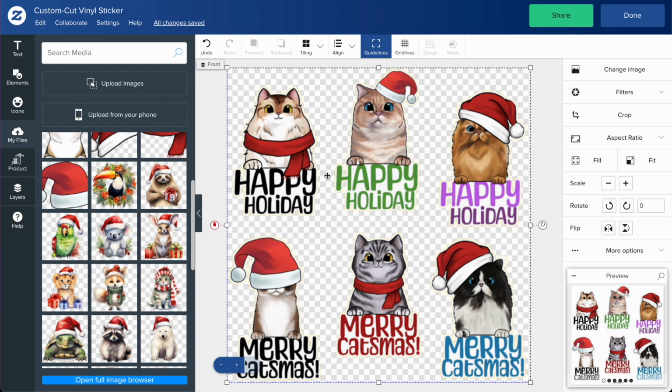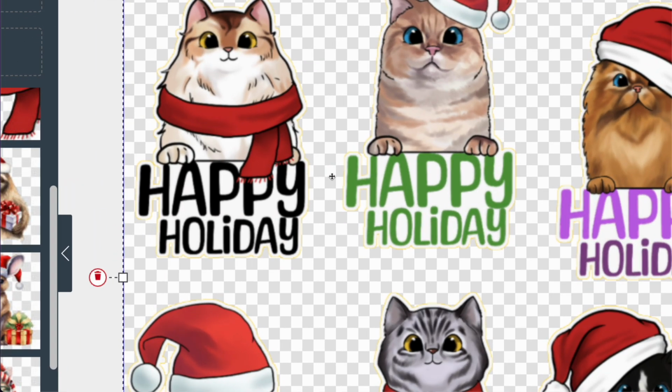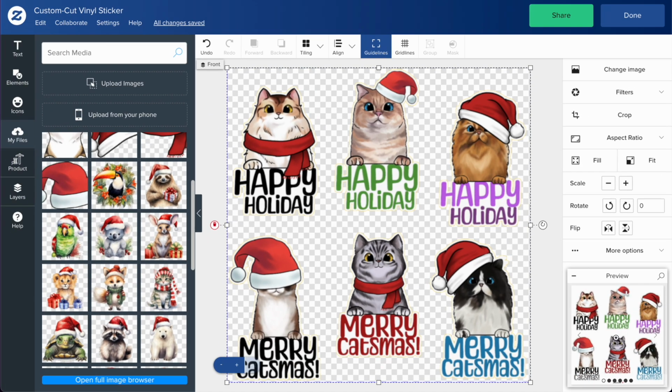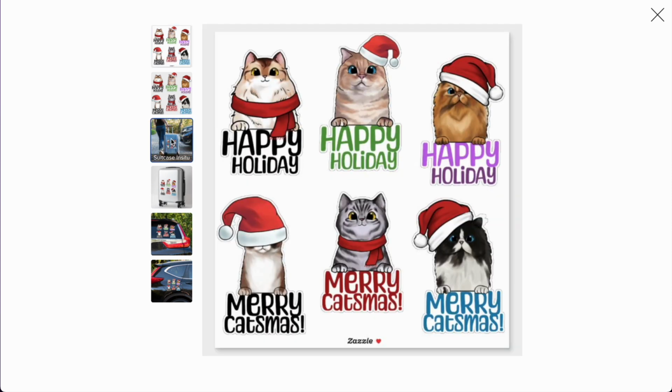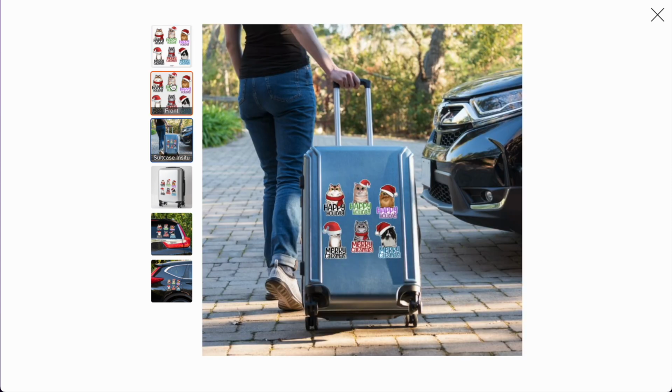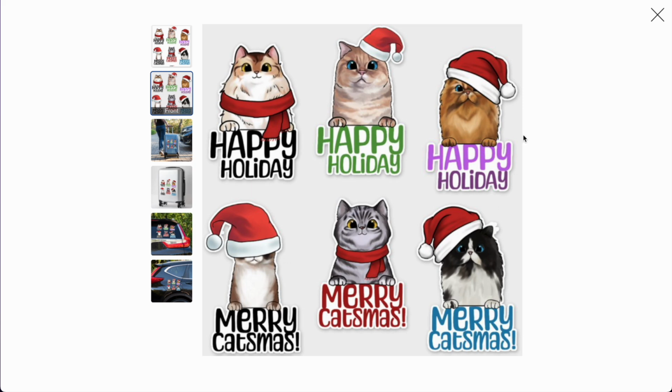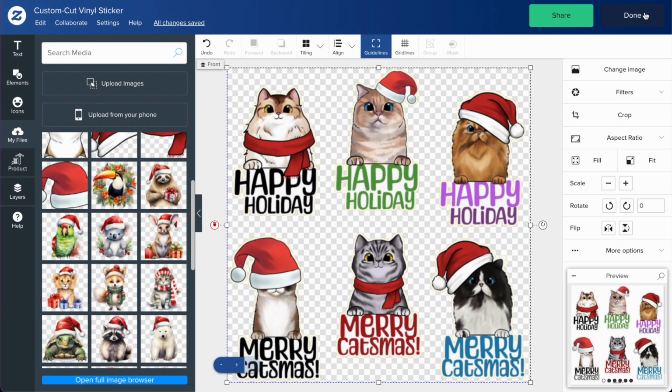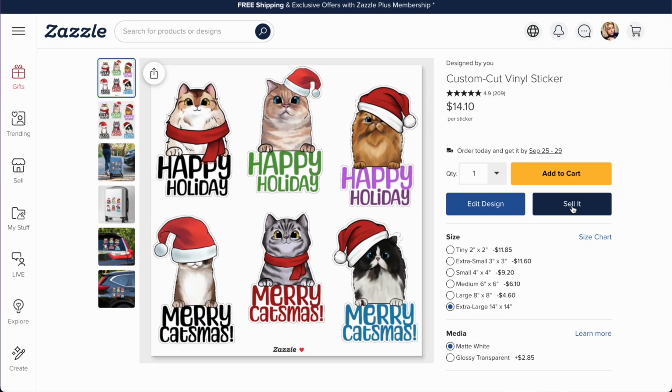Now everything that you see here in yellow is where the sticker is going to crop. We have very large stickers, but we also have very small ones, and I don't think that they will look good on all of them when they're cropped, but this is the optimal size, and I kind of like this outcome. I don't know about you guys, and of course, done, and sell this.